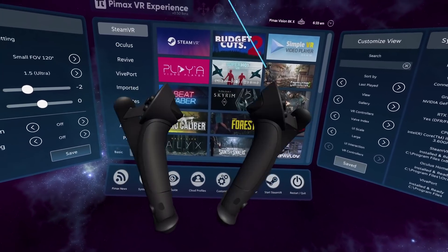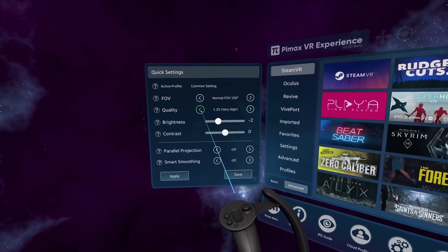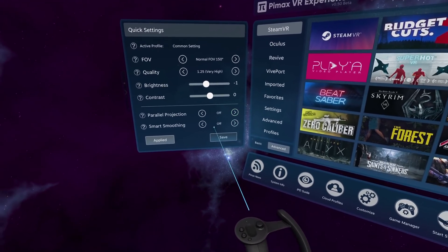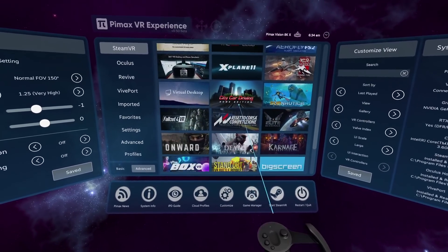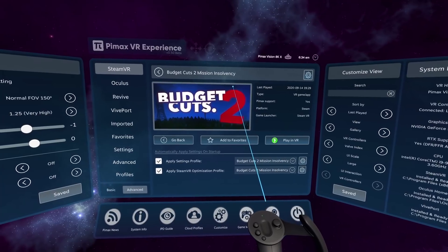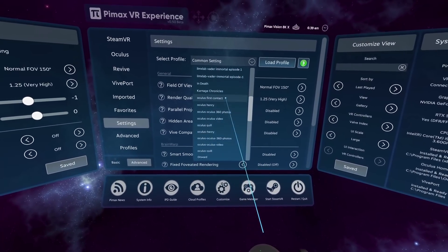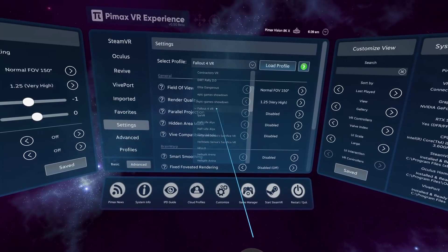This is a VR dashboard that launches directly inside your Pimax VR headset as soon as you turn it on, before you even start SteamVR Home, Viveport or any other platform. This software runs in Unity with Pimax's own SDK runtime and renderer, so it will not run simultaneously with other SDKs such as the SteamVR dashboard. Any adjustment of settings you make inside your Pimax VR headset — such as field of view, resolution, render quality, or enabling or disabling smart smoothing — needs to be done before SteamVR or any other platform or VR game launches.